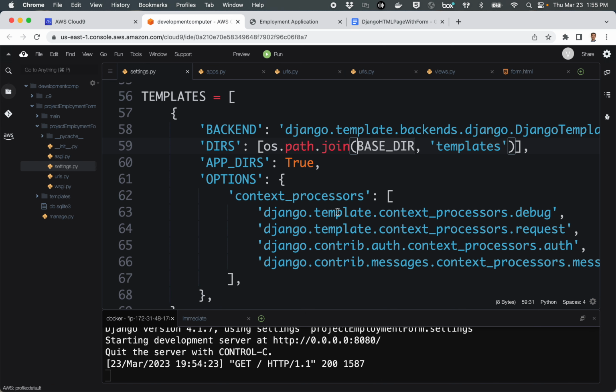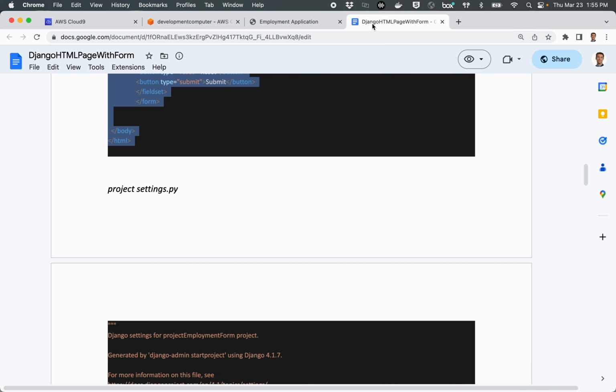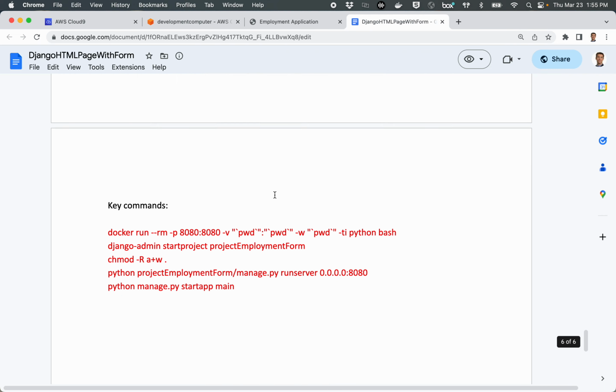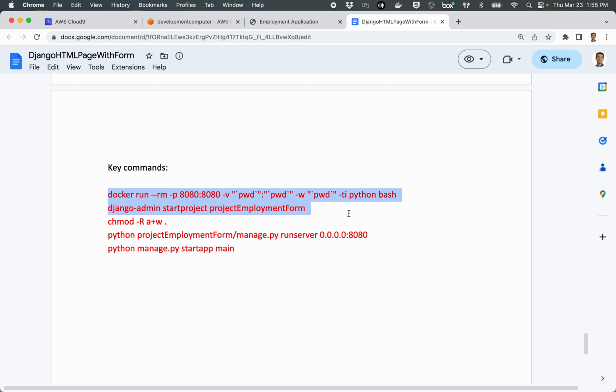Let's see. Oh, what else could we talk about? Another thing that would be worth talking about in a little bit more detail is if I come down to the bottom there, and when I start my little mini computer, there's a whole bunch of syntax here. The key parts of this are Docker run, and then the last part's terminal, which means make it so the little computer is going to be responsive to typing in the little black window. And then I'm going to use a little mini computer or a Docker image called Python. And then the environment or the little language that the black window is going to understand is called bash.